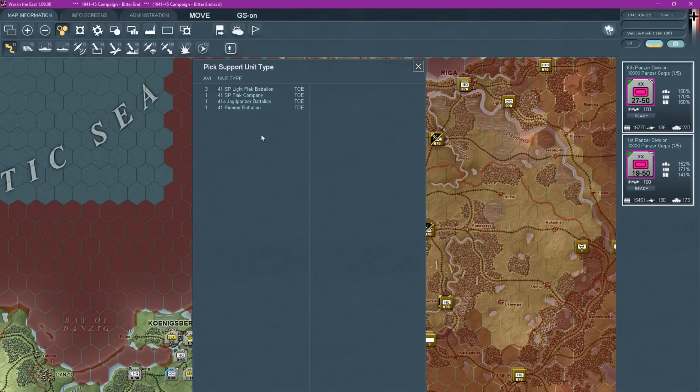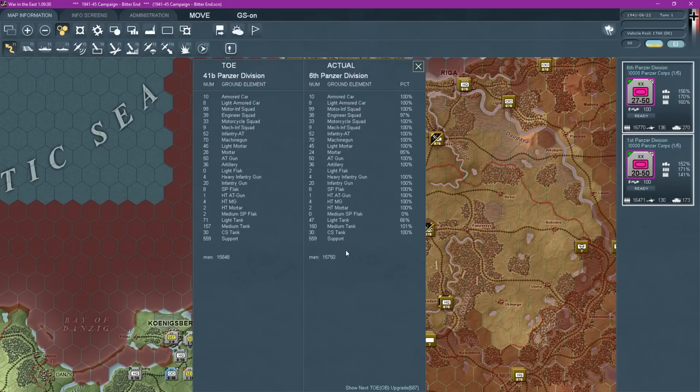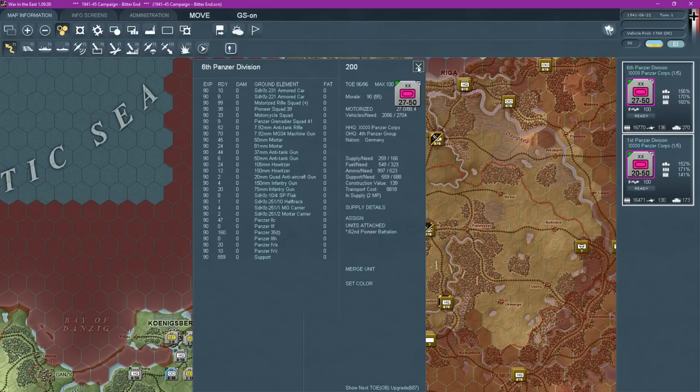We'll assign a Pioneer Battalion. There we go, that increases combat power. So morale here is very good. Very good. You can see this unit is at full strength. This unit is not as large, apparently. Of course, this is not including the spot battalions.